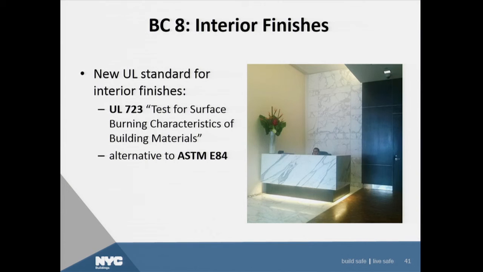Interior finishes, we have new surface burning characteristics. In terms of UL 723, we have new requirements. Similarly, this is an alternative to ASTM E84. So ASTM E84, which was in the 2008 code, is still there, but as an alternative, you can go to UL 723 to determine how things will burn, such as surfaces, rugs, things of that nature.